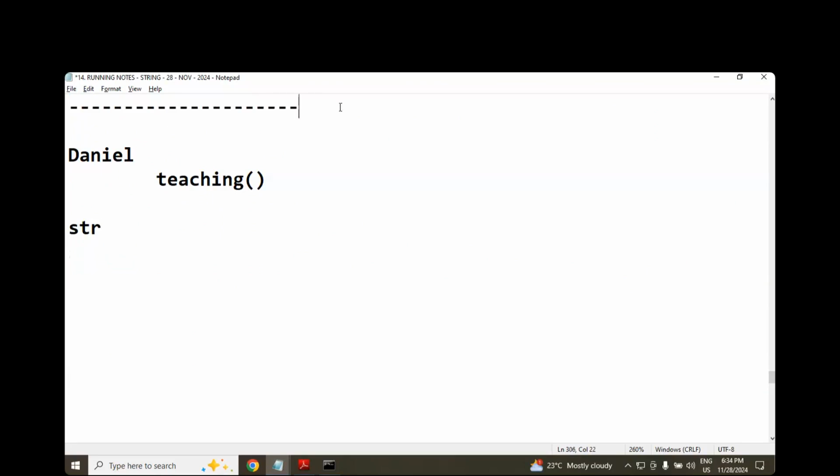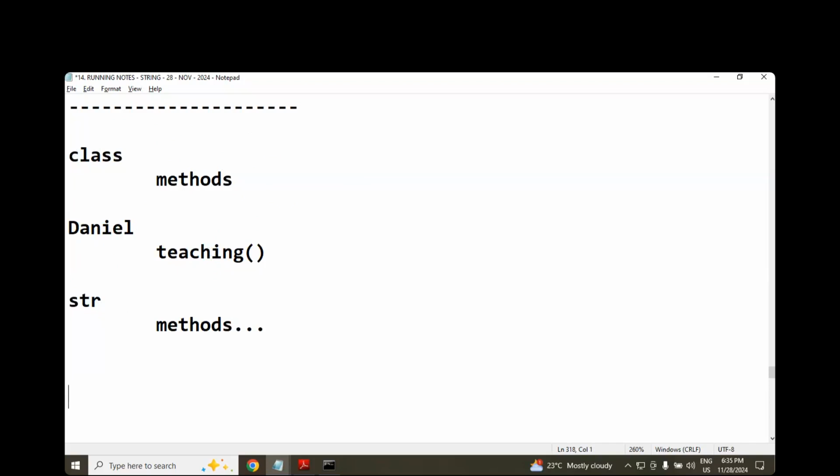Hold on. We can create a class. Inside a class, we can create methods. Inside a class, we can create what exactly? Methods. I have created a Daniel class, and inside it I have created one method. Same thing: str is a predefined class. Str is what exactly? A predefined class. Then this class contains methods. What are all the methods? I will explain step by step. Did you understand now how I connected?